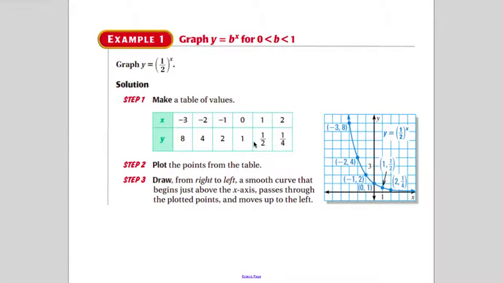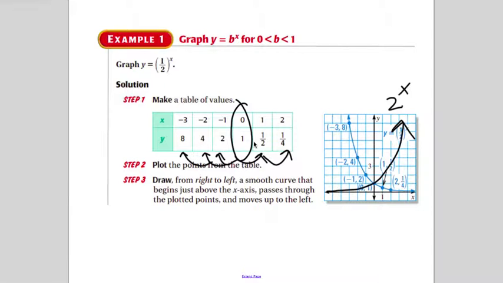Looking at example 1, by plugging in the value, you will still have 1 as your y-intercept, because anything to the power 0 will give you 1. However, when you go to the right, instead of multiplying by 2, you're now dividing by 2 because the base is 1/2. But that also means that when you go backward, you're dividing by a 1/2, which means you're multiplying by 2. So this is a perfect flip horizontally of the exponential growth function.